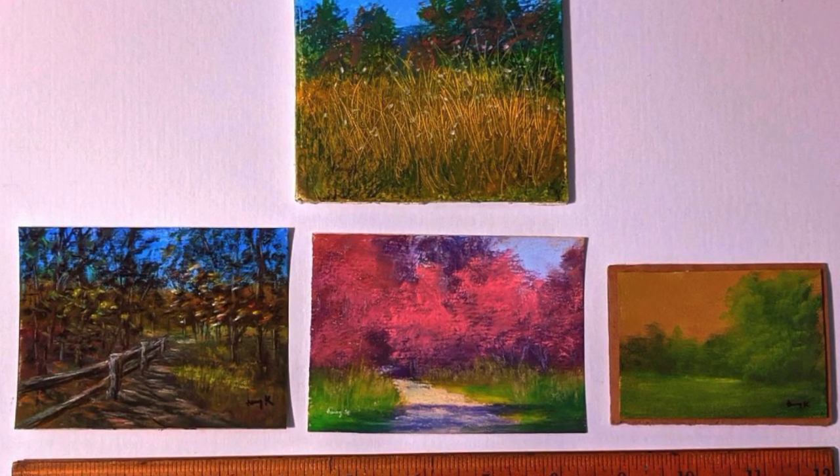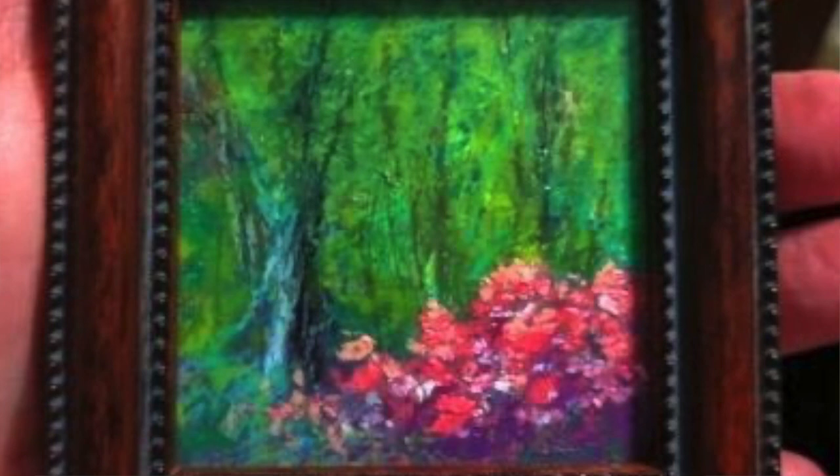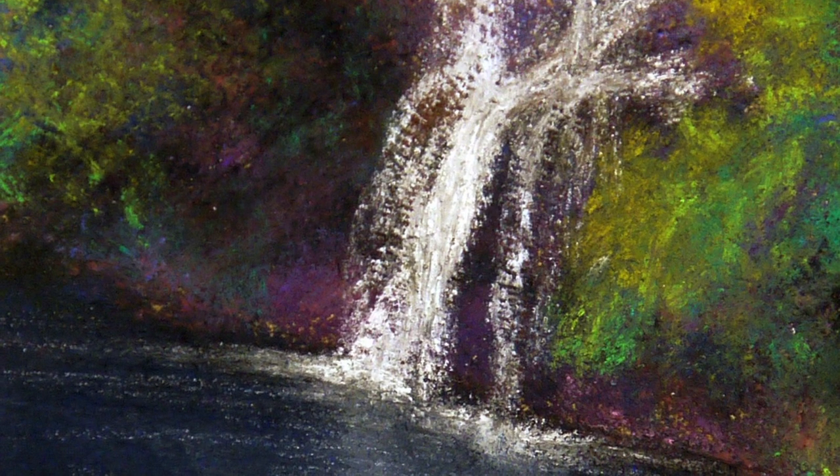It clicked with me that the places and things I like to paint — all those tiny details — are things that other people don't notice. Like on this little tiny miniature of my backyard, what got me was not just the flowers but the great green on the trunk of the tree. To me, those little places are little bits of hope that hide out — you can't always find them if you're not looking, if you're not stopping for a minute. Part of my therapy is sitting with emotion, sitting with the present moment, and that's how I paint. My paintings are inspired by places — they're my interpretation of the personality of the place.